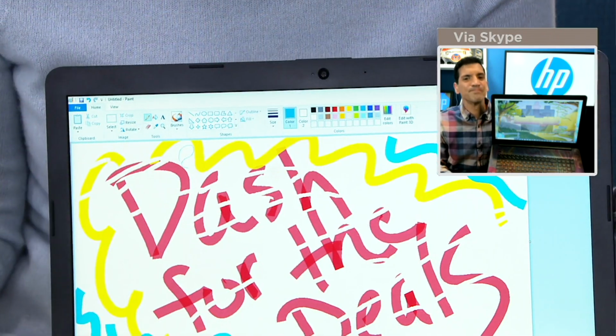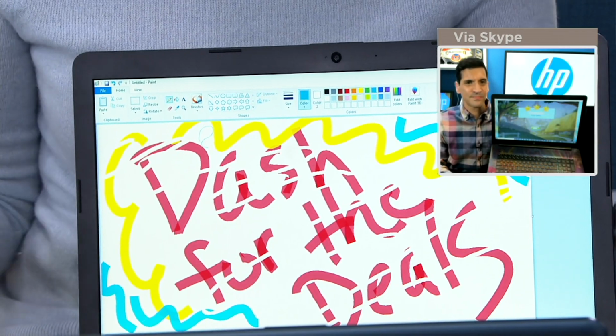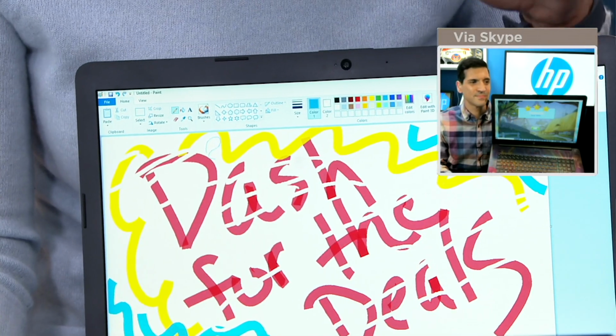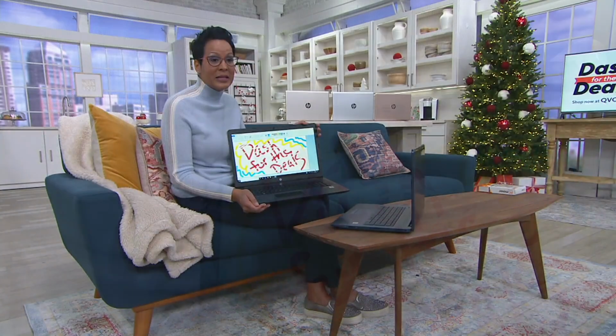And a lot of us are shopping early for the holiday season because everything has been kind of hard to predict in the year of 2020. So we want to make sure that you get those gifts, that they go where you need them to go, that they get there on time. This has a holiday return policy in place, so you have until the end of January of 2021 to return it if you don't absolutely love it.